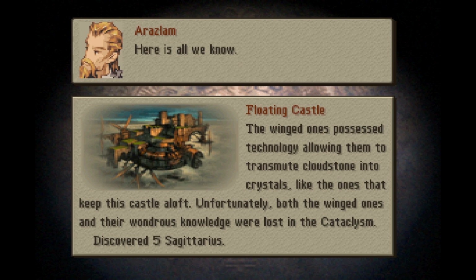Floating Castle. The winged ones possessed technology allowing them to transmute cloudstone into crystals, like the ones that kept this castle aloft. Unfortunately, both the winged ones and their wondrous knowledge were lost in the cataclysm. That, I believe, is a reference to Final Fantasy I and the really high technological floating castle that you got to through the Mirage Tower.